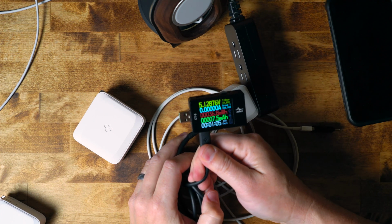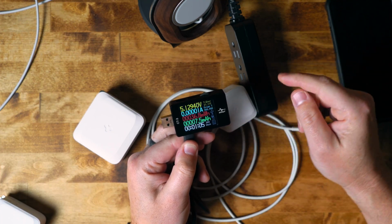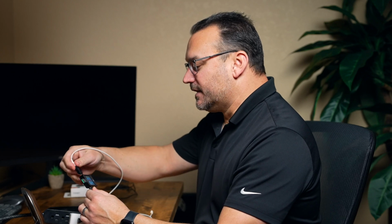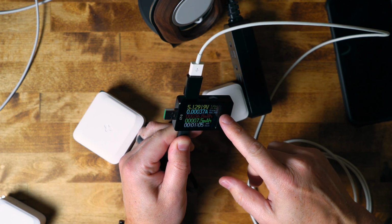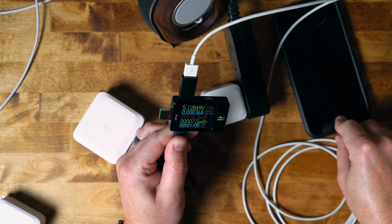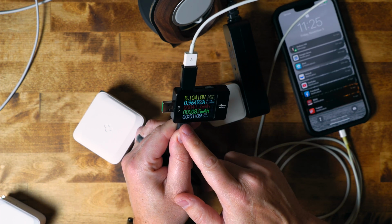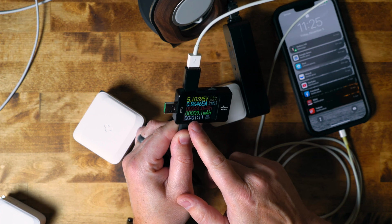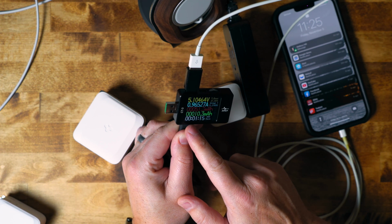And as you can see here on the screen, we have 5.13 volts and no draw currently on our device because we're not plugged into anything. So I'll go ahead and plug in our cable, which doesn't change anything. It did for a split second there, but it didn't change anything. I've got my iPhone 13 Pro Max here, and let's go ahead and plug this in and see what we get now. All right, so you can see that we are almost at 1 full amp. We're at 0.96 amps, 0.965 amps of draw.